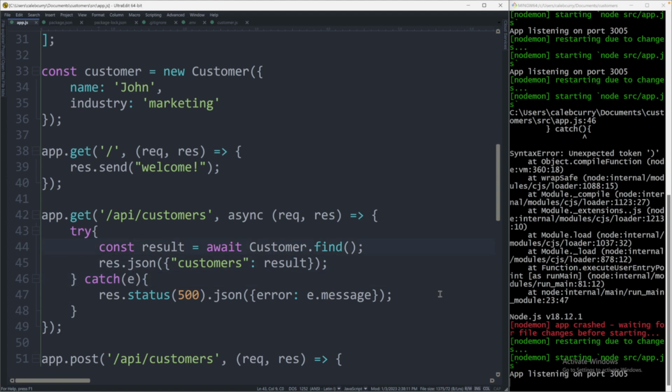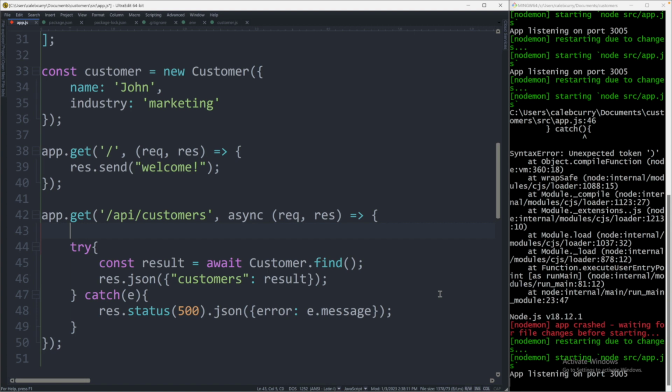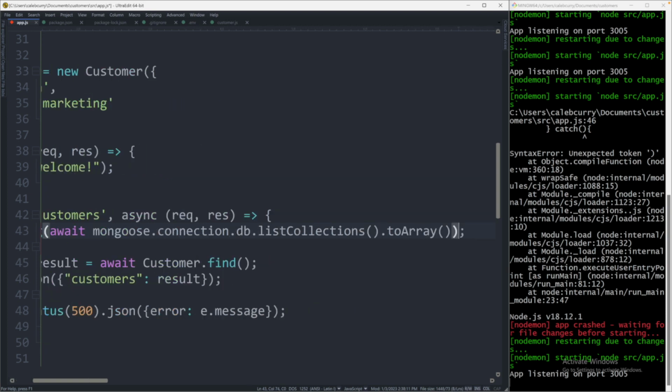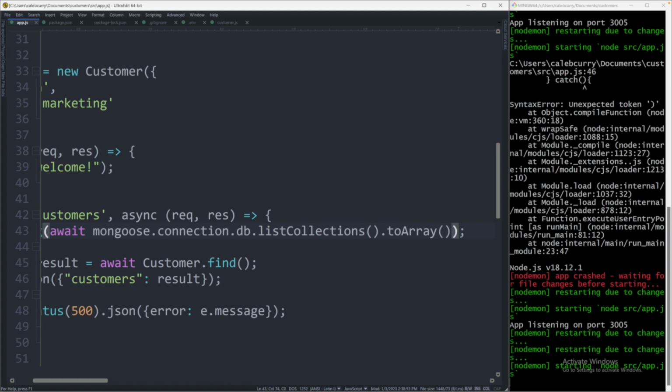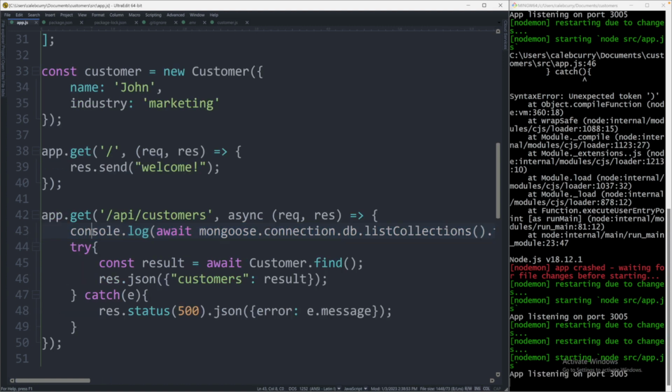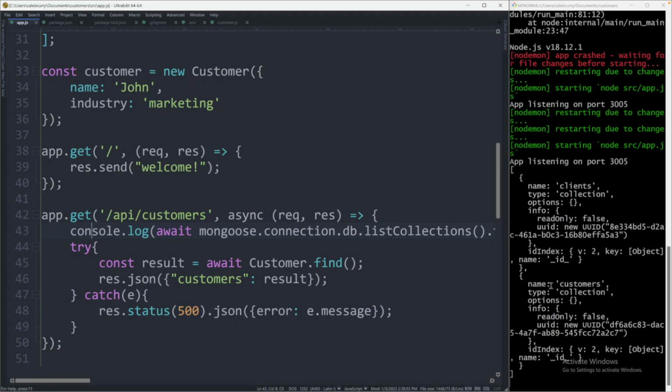Now another trick that I wanted to show you, which is totally unrelated but kind of good to know, is you can retrieve a list of the different collections. Mongoose has different things you can do. For example, mongoose.connection.db and then listCollections. You can probably find more things you can do online, but this is just one that came in handy for me at one point. So we are awaiting that value, but it's not going to hit until we actually make a request to this endpoint. Hitting send, now you can see a list of all the different collections in the database, which includes clients and customers. So that's just one thing you could do.